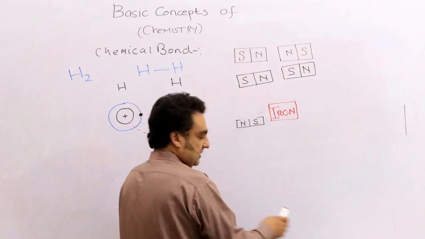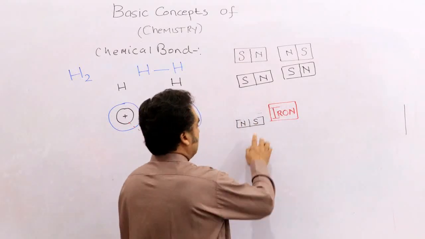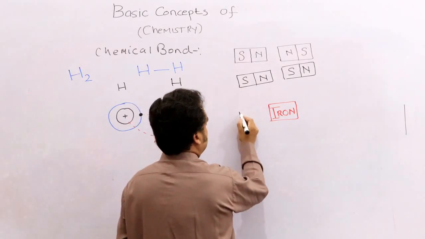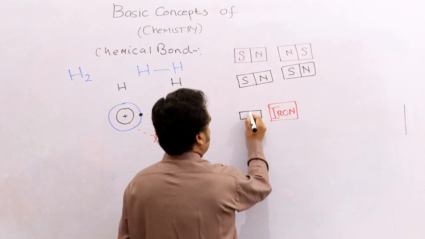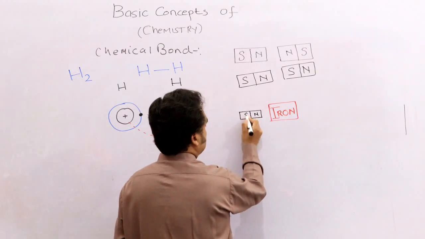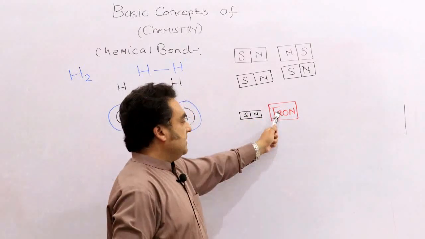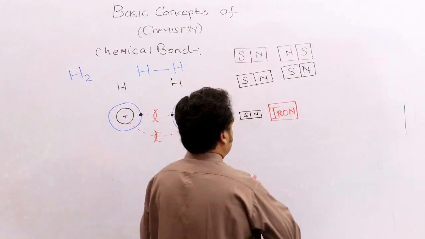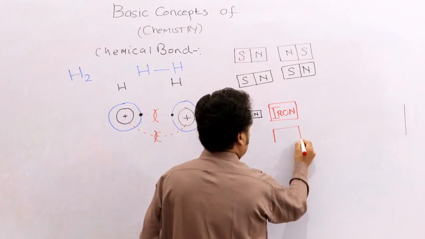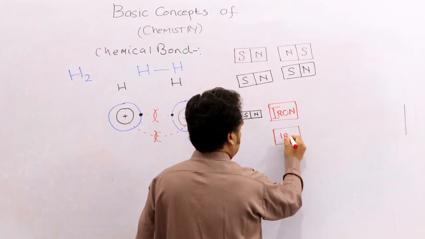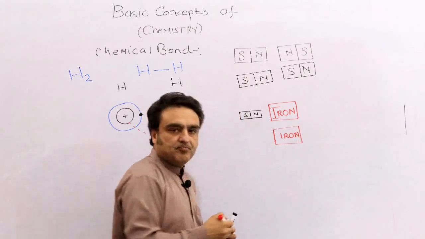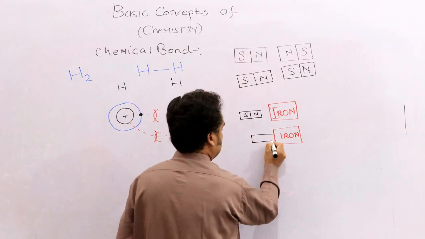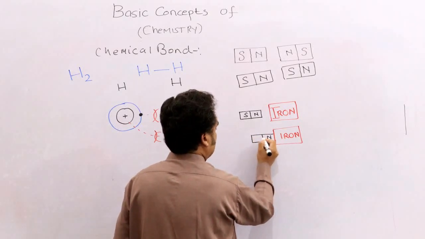Now what about two magnets? Suppose you have one magnet and you keep it like this, this is the north, this is the south. When it is brought near, the iron will attract it. So you have iron, this red thing is the iron bar, and now the magnet is attracted to it and finally connected to it.